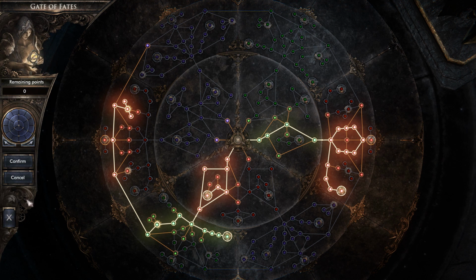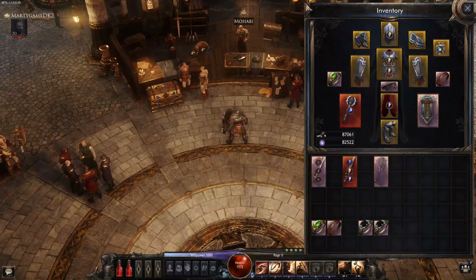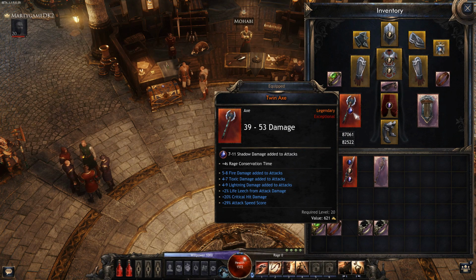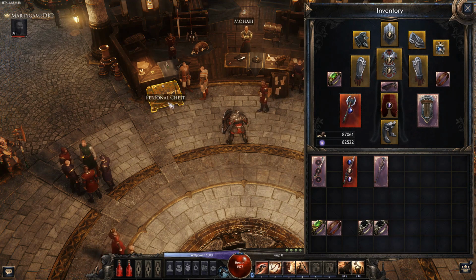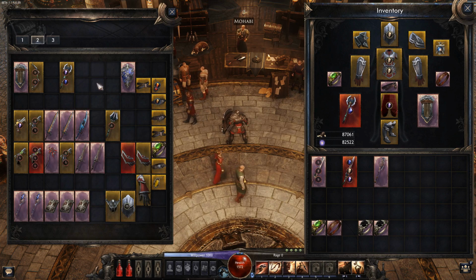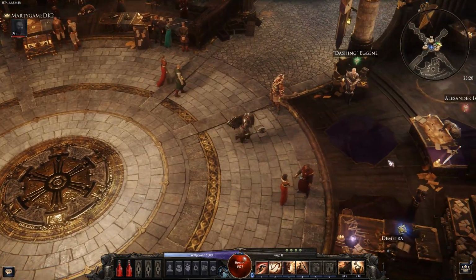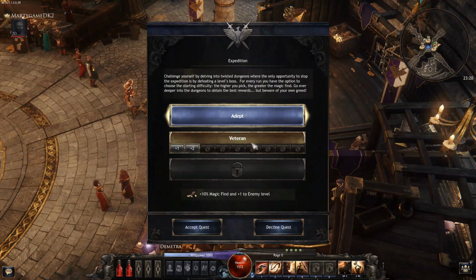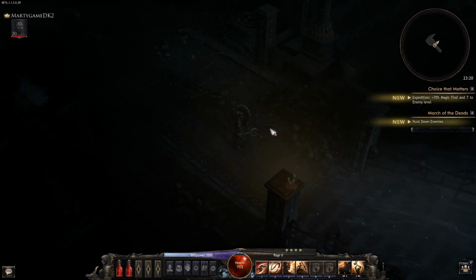So this is the build that we are going with, and it's granting you a lot of damage, even with poor gear. So definitely try this out, guys. Now, if you are not really a fan of using a two-hander, you could get a strong legendary one-hander or another unique one-hander, along with the legacy of the Will Breaker, which will also buff up your retaliated damage with 1 extra percent. It's working out pretty well, and I will show you here at the end with some gameplay with a one-hander and a shield.